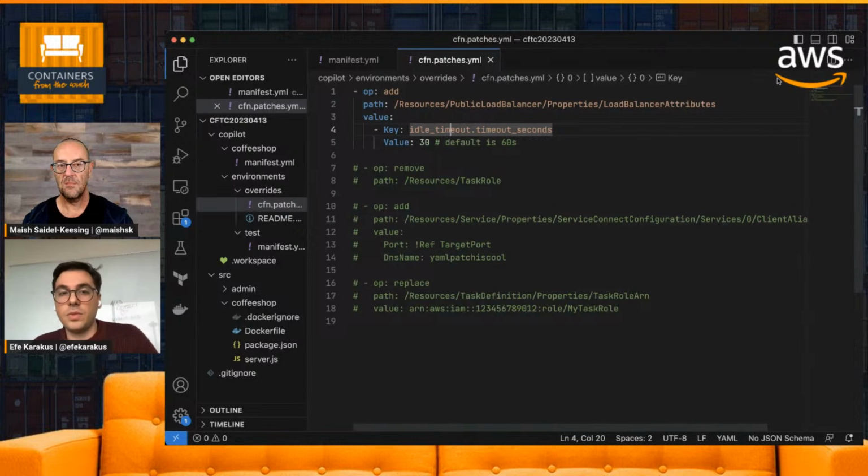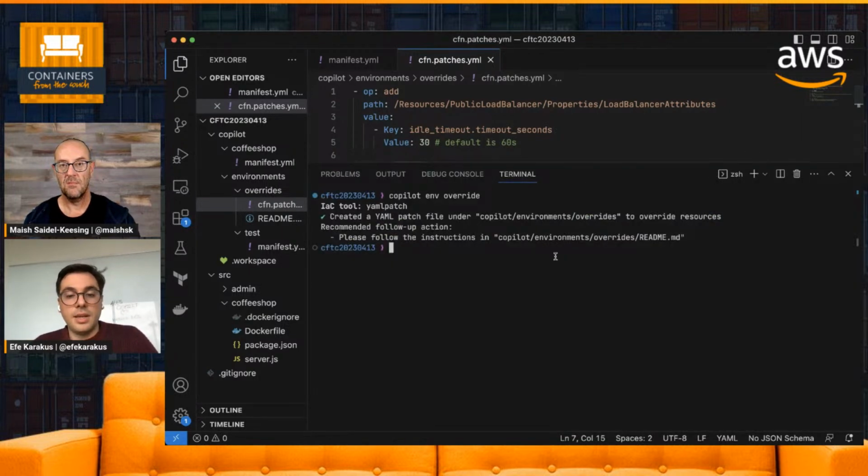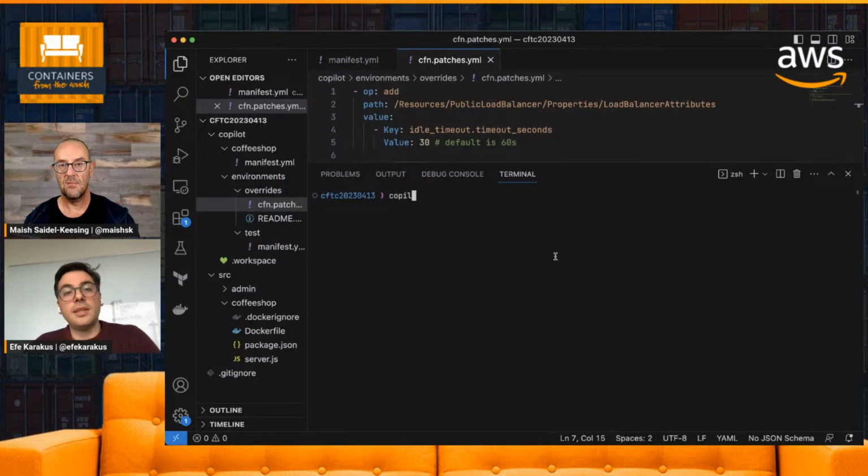Once I make this modification, the way that you can test whether the feature is working or not is I'll go back to the terminal, and my recommendation is actually to type copilot env package. And in version 1.27, we added a new flag for all the package commands as well as deploy commands, --diff.